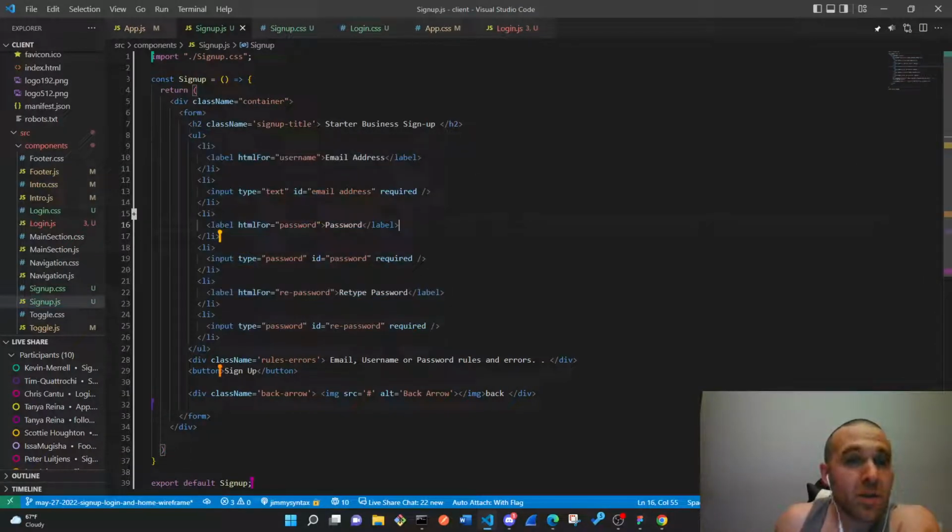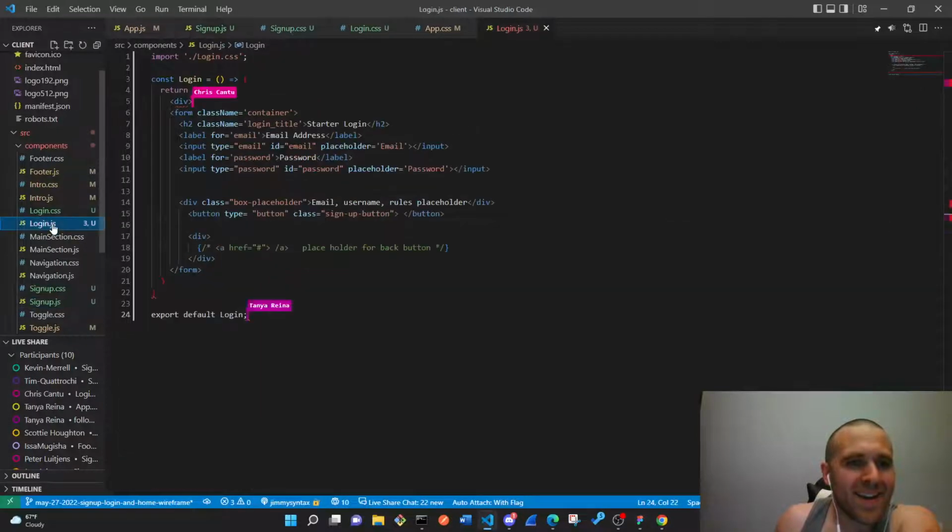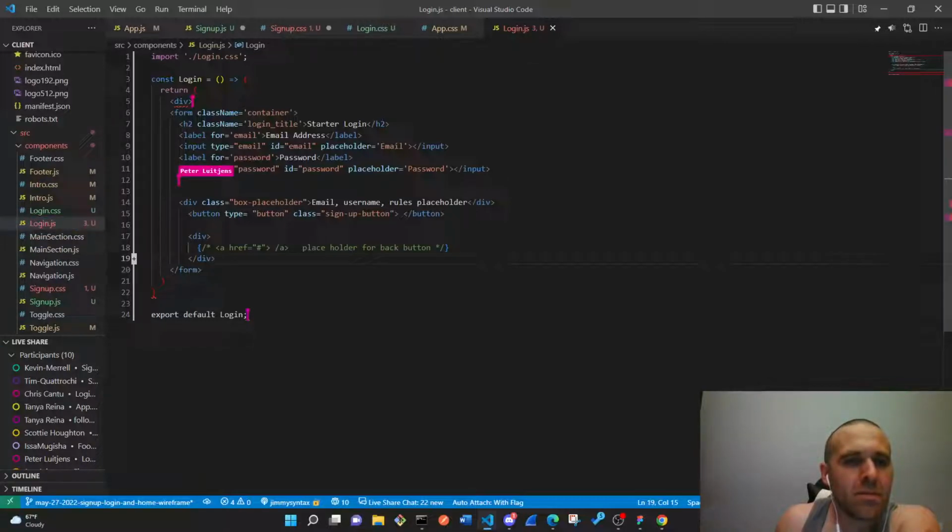Yeah, I don't see why not. There's not that much in there. We might want to preface some of the IDs so they're not identical. I think that would confuse React. Maybe it won't. Will that confuse React, Jimmy? If two different elements have the exact same ID, is that going to mess anything up? If the elements are just being used for styling, no, I don't believe so, as long as they have separate CSS files. I don't think it'll matter.